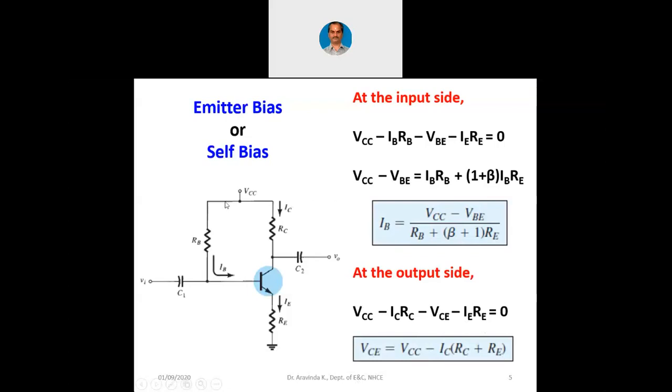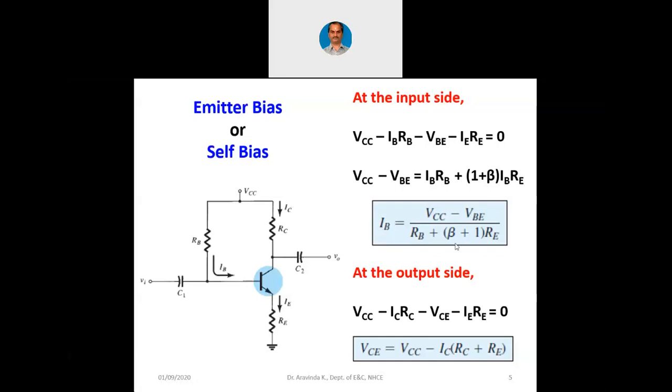So, given the circuitry, first you have to find out IB. This formula you will have to memorize. You have no choice. Even the lower formula also you will have to memorize. Even if you understand, it is better that you memorize, because sometimes even if you understand, you may not recall the equations. If you have to recall them again and again, you will have to memorize this many times. If you keep on telling this formula some 10 times, automatically it will remain in your memory.